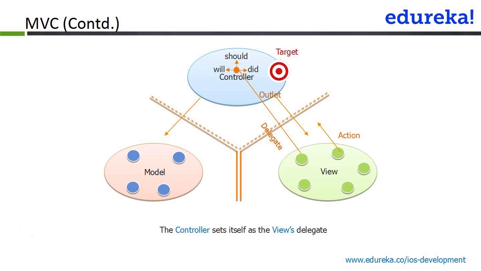So now that we do that, the controller takes over, and the controller sets itself as the view's delegate. So it starts acting on behalf of the view, and it interacts with another class, another controller, or with the underlying model based on the app design or the app logic. And this delegate is set via a protocol, so it's blind to the class.